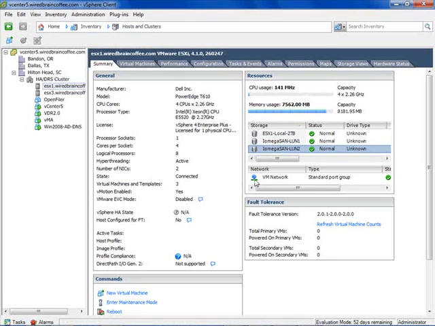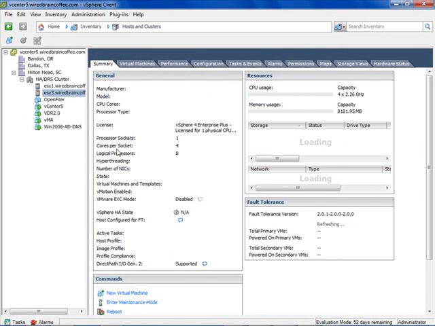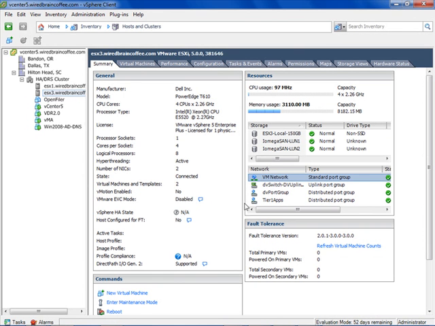Something else to notice here is that this ESXi server has a network named VM Network. That's the standard port group. If we go back to ESX server number 3, notice here we also have access to the same VM Network as well as some other port groups. But most importantly, it is the same VM Network, and we'll make sure that the virtual machine we're vMotioning is actually using that VM Network, because when it moves from one server to another, if it was a member of one of these other port groups, it could end up on the other server and actually not have access to the network. That would be a very bad scenario for the end users, let's say, who are using the applications on that virtual machine.